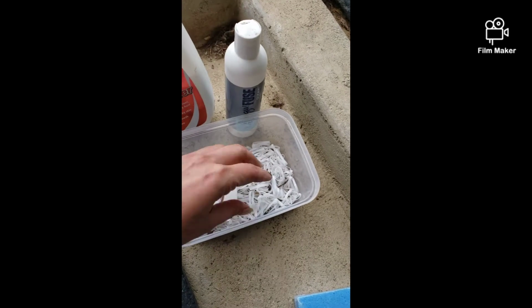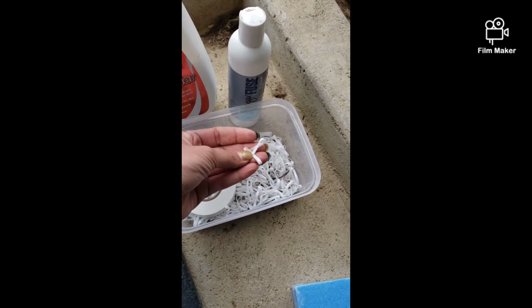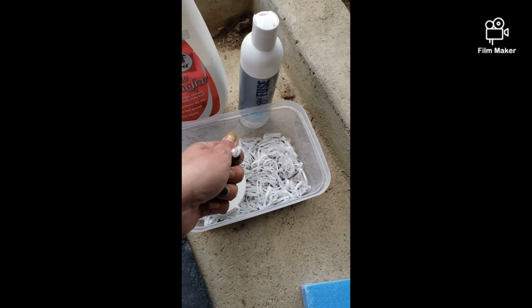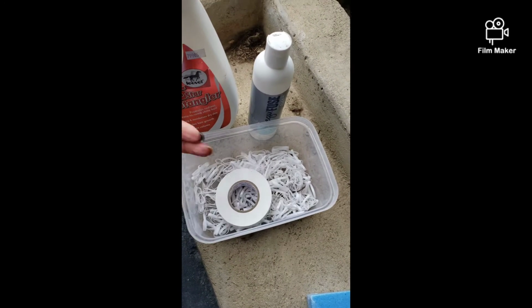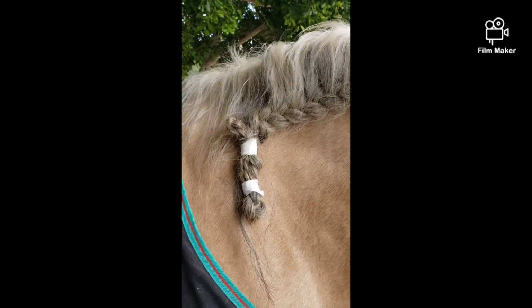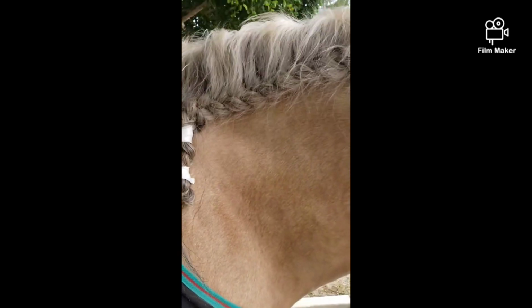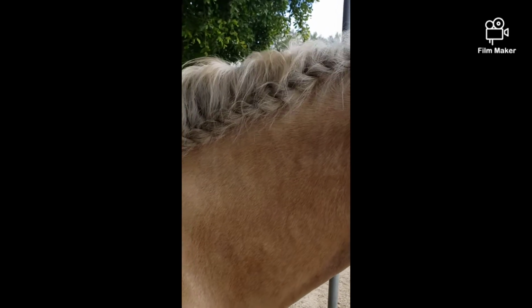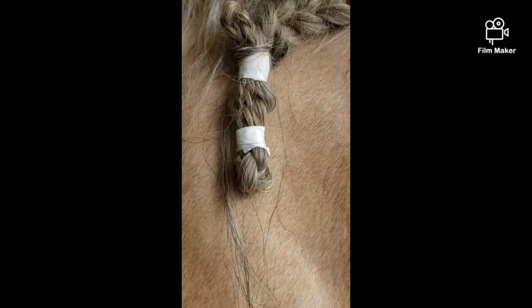You want to make sure you have your plastic bands. These are thicker than rubber bands and they don't pull out the hair like rubber bands do. And then of course tape. Now for horses that have light colored manes like Chicha, we use white. For black manes we use black, and for chestnuts you can use either white or black. It's your preference. So we'll get started.